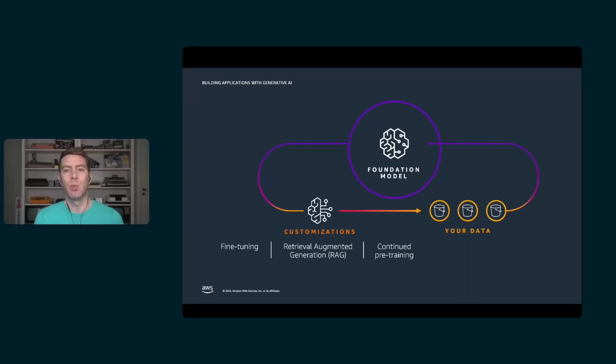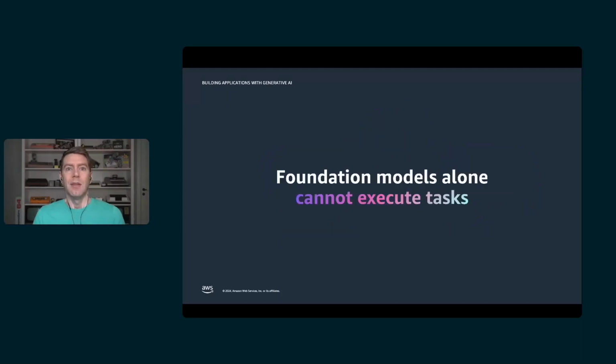So you might want to use RAG to retrieve search results from, say, something that you're running in a search service or documents that you're storing in an object store. So with the foundation models, you have all of this data, the data that you fine-tuned, or perhaps you're using RAG as well.